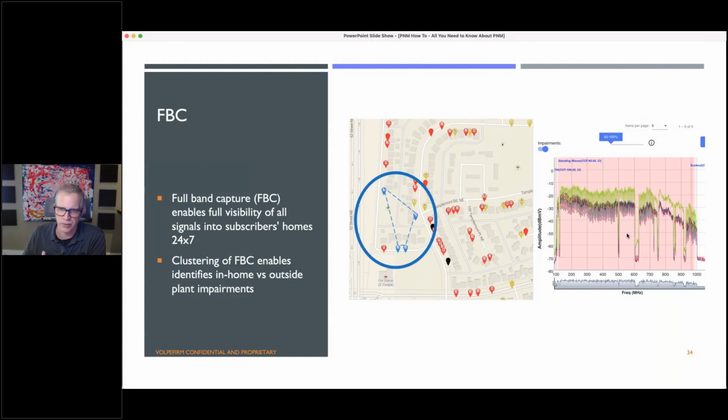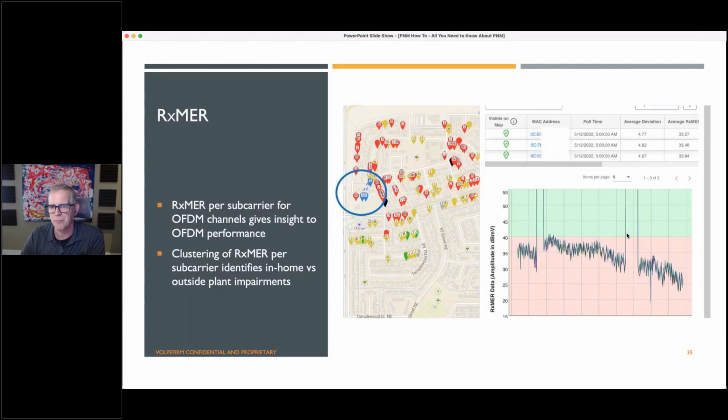I think there's some water in the coax on this one here that's impacting a number of subscribers. So if you've got one subscriber calling in, and that subscriber is part of a correlation group here, I don't want to send a technician to that subscriber's home. I want to send an outside plant guy to this correlation group, and we'll fix all these subscribers at once. We don't want to burn out subscribers, and we don't want to burn out techs for an outside plant problem.